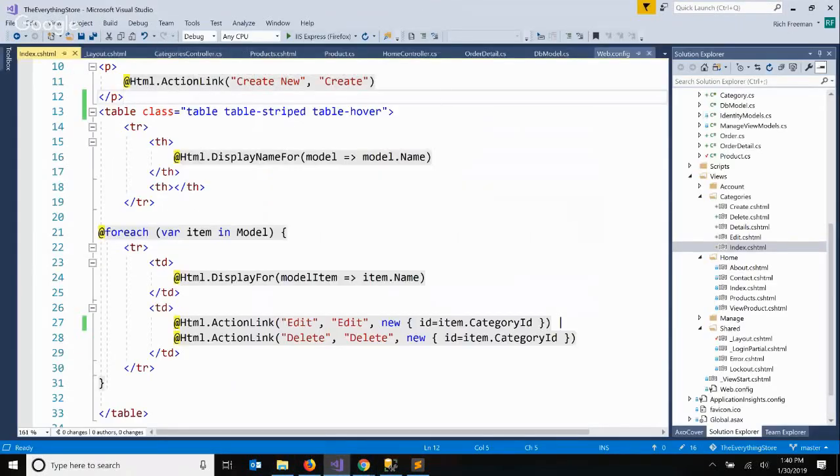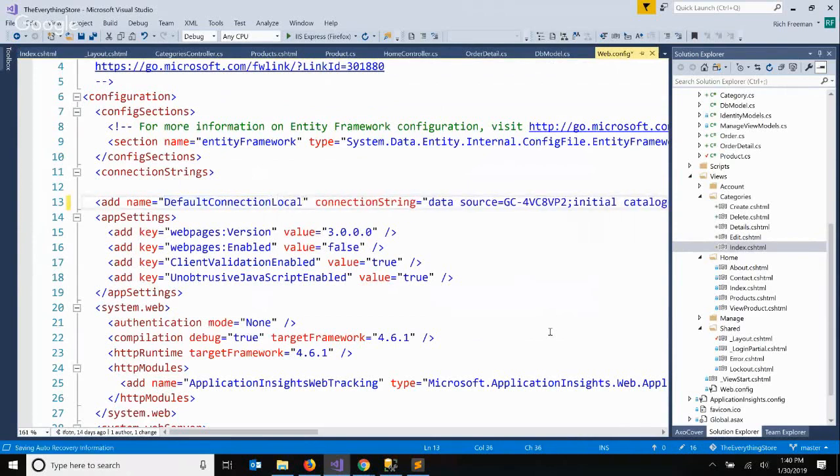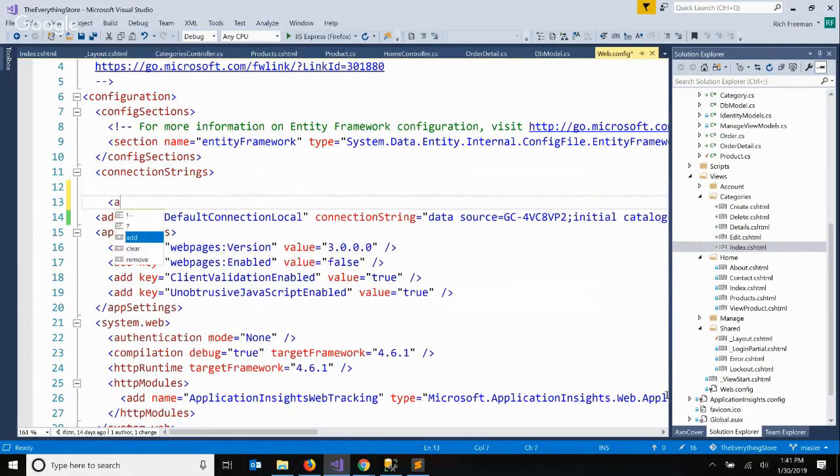So what I'm going to do, I'm just going to go to my web.config. I'm just going to change this one to local for now. Now I want to reconnect to my Azure database. You won't have a local connection for your assignment. So in this case, basically when you go through that wizard setting up the data model, instead of picking your local server, you'll put in the name of the Azure server. You'll pick SQL Server Authentication, put in your username and password, and you'll browse the tables from your Azure database instead of your local one. And you'll name it default connection. So I'm going to just do that.